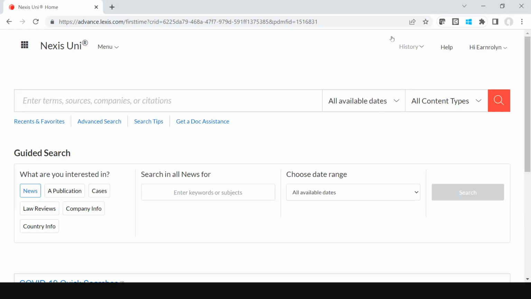So one of the great ways to search that a lot of people forget about is what we like to call segment searching, also known as field searching, the capability to search a specific part of a document, a specific segment field. Now, I'm going to show you 2 ways to do this. But first, what we're going to do is go to the advanced search. So I'm going to click on the advanced search, which will take me to the advanced search forms.